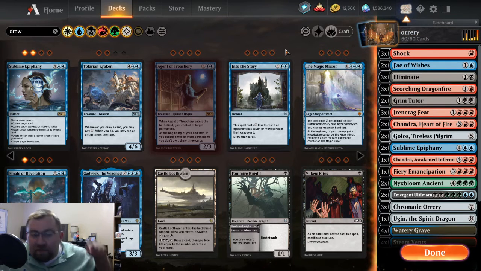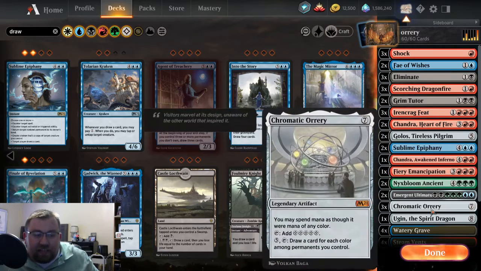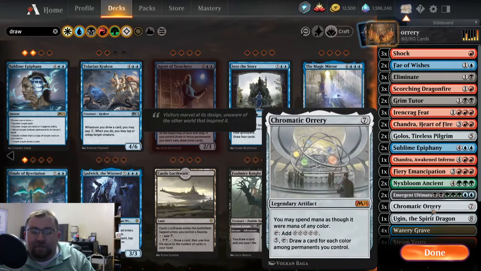Because it's brewed around two cards. Specifically, Chromatic Orrery, which is a 7-mana legendary artifact, where you may spend mana as though it was mana of any color. You could tap it to add 5 generic mana, but let's be frank, if this artifact's on the battlefield, it could be 5 mana of any color, so to speak. And then you could spend 5 and tap it to draw a card for each color among permanents you control.